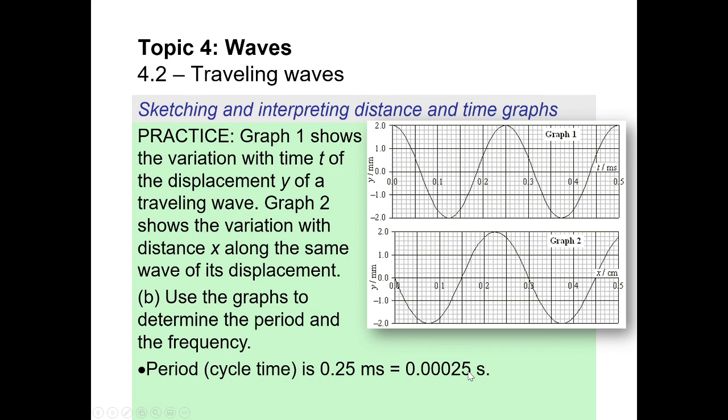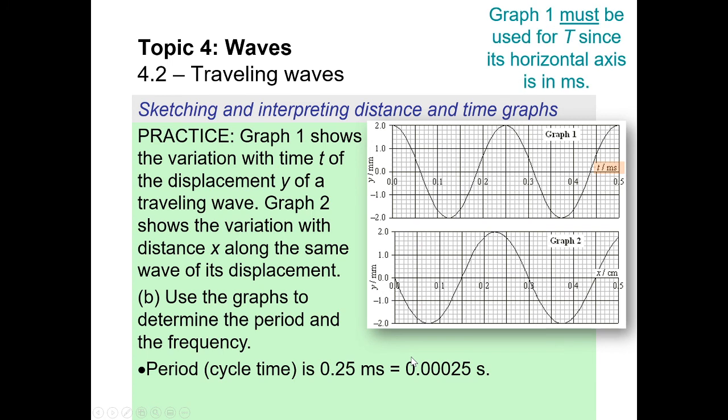Once you have the period, finding the frequency is a simple task. Simply take the reciprocal of the period. Now, because finding frequency is also using a physics formula, whether or not it's in your book, you have to make sure that the numbers you plug into this formula are SI units. So I have seconds, so I plug in the value that has seconds, not the one with milliseconds. Otherwise, I cannot say that the unit here is hertz.